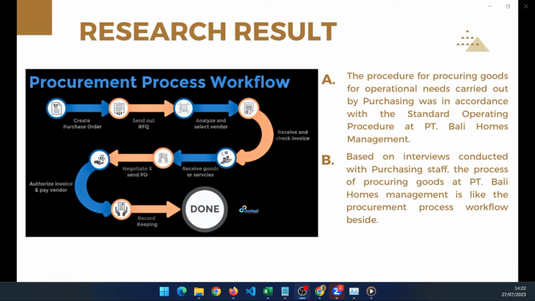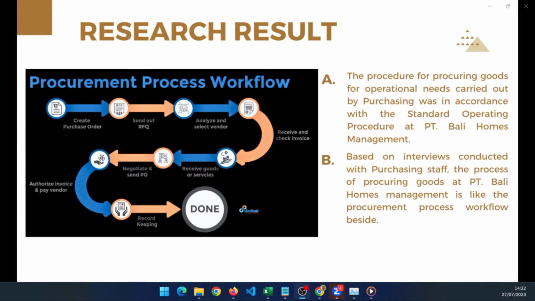Based on interviews conducted with purchasing staff, the procedure for procuring goods for operational needs carried out by purchasing staff, starting from purchasing goods, receiving goods, and submitting notes to accounts payable at Bali Homes Management, is as follows. First, prepare purchase supporting documents, namely a purchase order for each type of purchase.